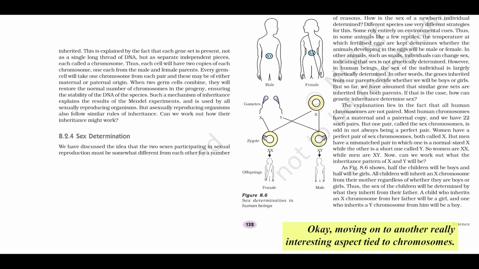Okay, moving on to another really interesting aspect tied to chromosomes: sex determination. How is the sex of a baby decided? You mentioned it varies. It's not always the XX/XY system we know in humans. That's right. Sex determination is surprisingly diverse across the living world. It's not a universal system at all. In some species, it's entirely down to environmental factors. Take many turtles and alligators, for example. The temperature at which the eggs are incubated during a specific developmental window actually determines the sex.